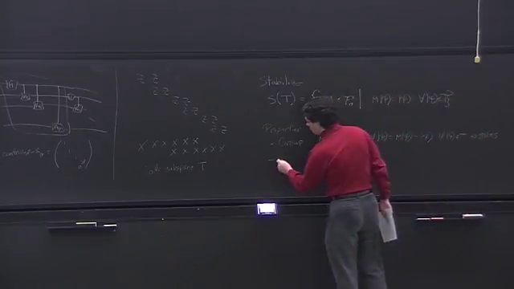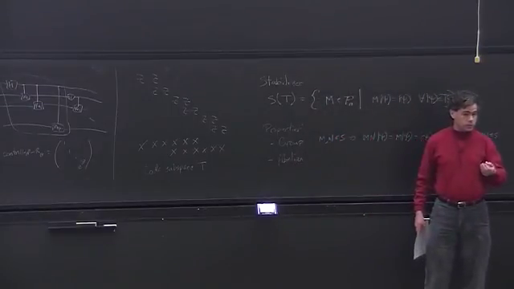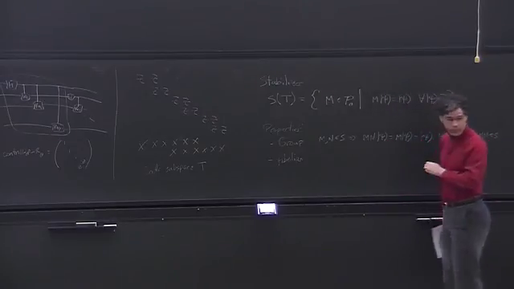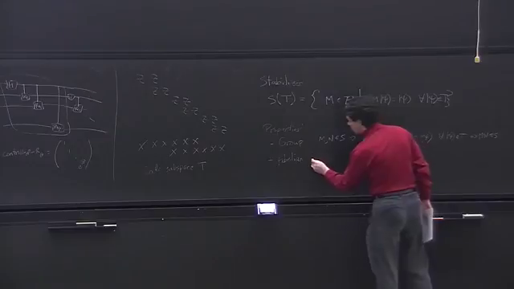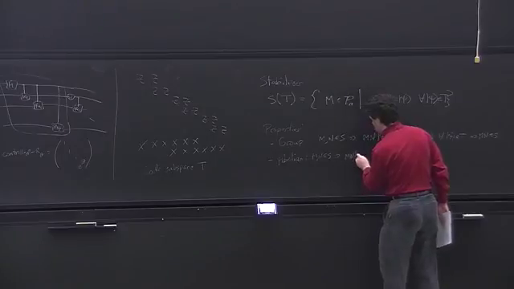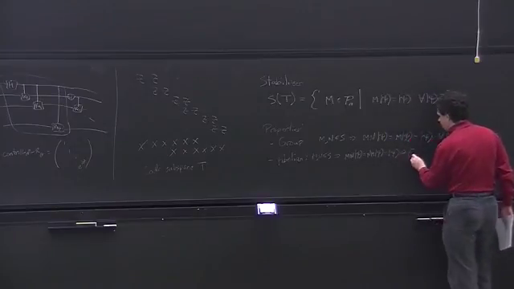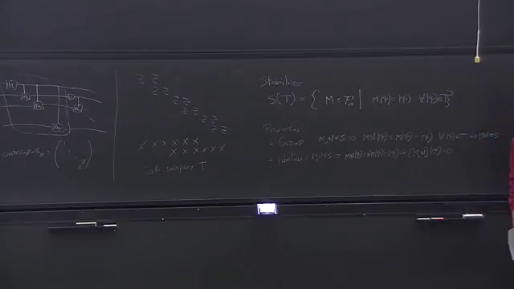And moreover, it's an abelian subgroup. Abelian means that the elements commute. And so why is that? Well, I've just shown you that MN psi is equal to psi. And by the same argument, NM psi is equal to psi when M and N are in S. So that's saying that the commutator of M and N annihilates psi for code word psi. But remember that in the Pauli group, operators either commute or anti-commute. Those are the only 2 choices.